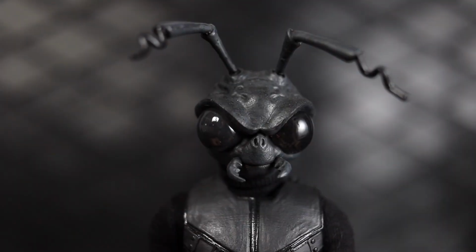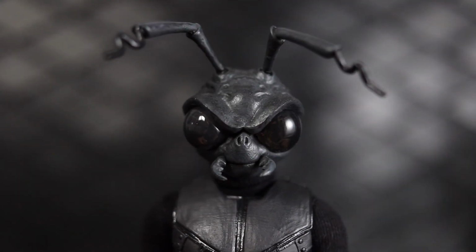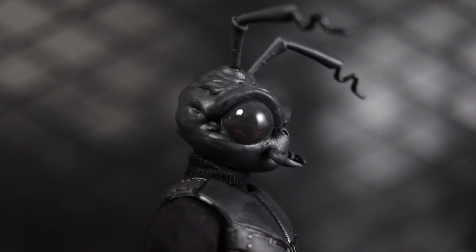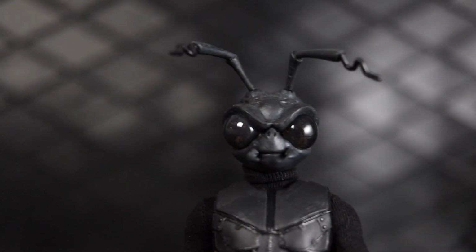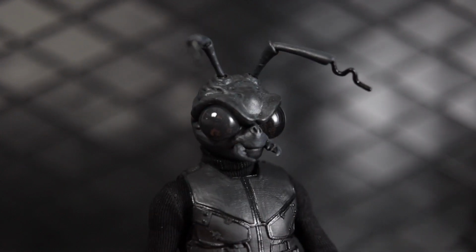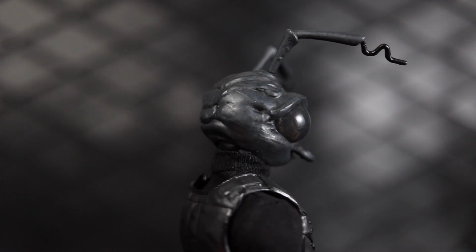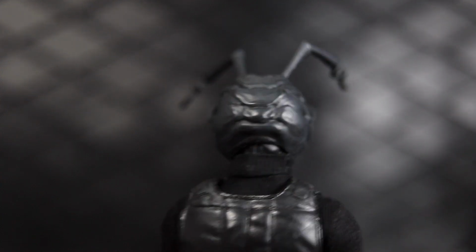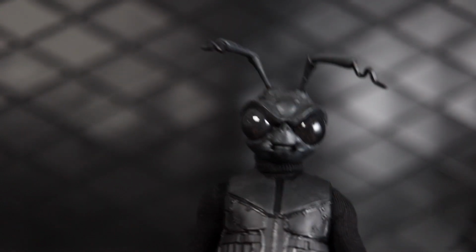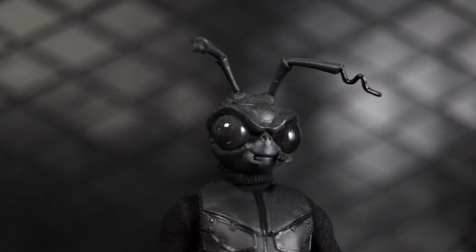All right, so starting off with the sculpt, paint, and details on Gomez, you have the same standard head as the other figures. This is sort of the more cartoony looking head. This one actually looks like a character with a mouth and it has a personality to it, as opposed to the other ones that are a little more insect or animal like. But it is pretty much all black. There are a few different little variations in the paint.